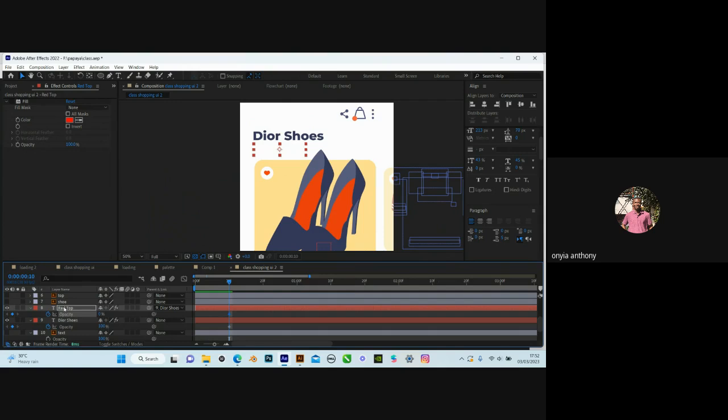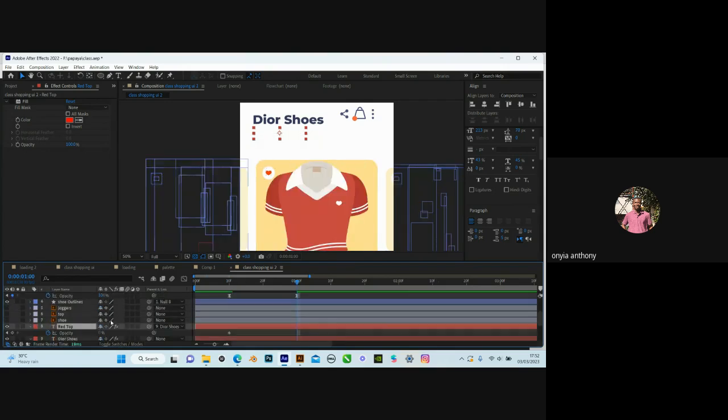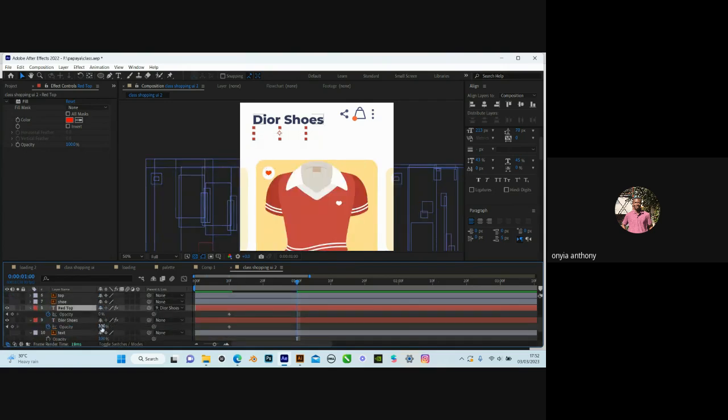If you select the red top to be at 0, we can jump to the next keyframe by hitting K and drop the Dior shoes to 0 and increase the opacity of the red top to 100, and select all the keyframes, F9, easy ease.